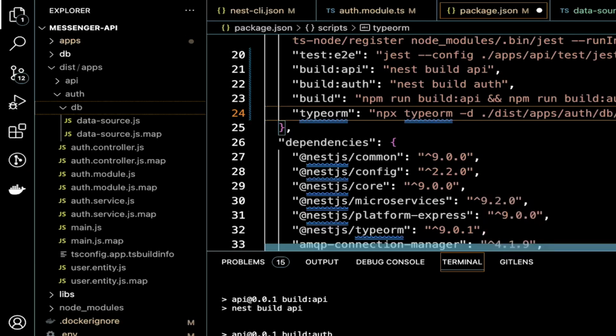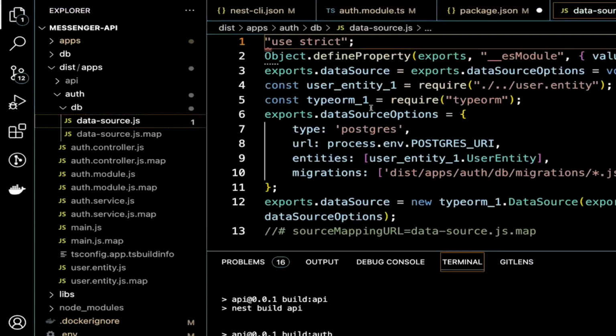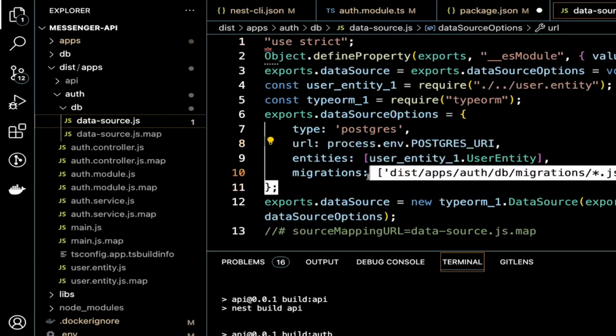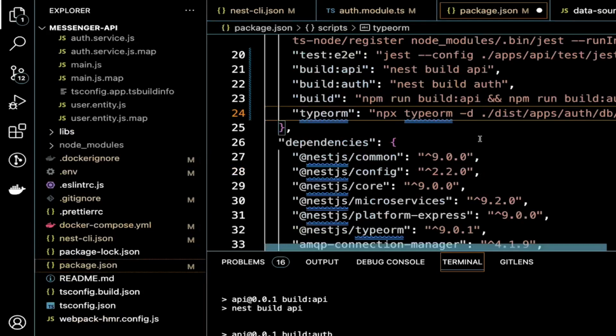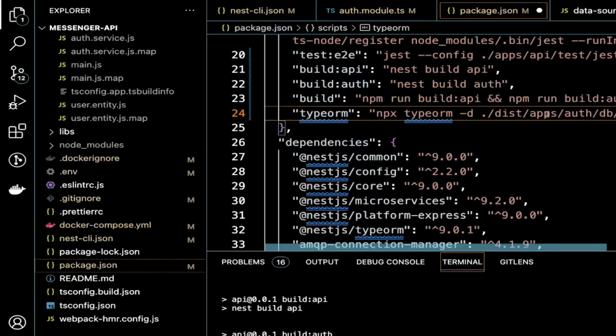And we want to go into the data source.js. And you can see here that this is essentially our TypeScript file compiled down, but it still has the connection here. And it also tells us where the migrations are going to go. So that's good because we're going to need that to perform any of our migrations.